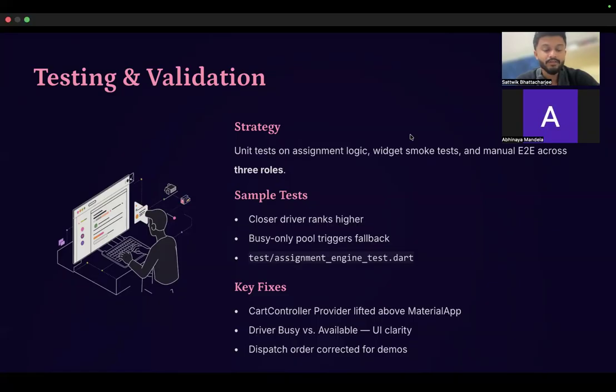We also verified the fallback when only busy drivers are available. We also fixed issues like state management bugs in the cart controller and driver status clarity in the UI. All these tests are included in our project.